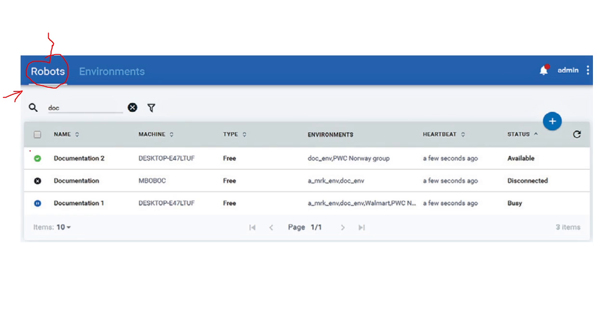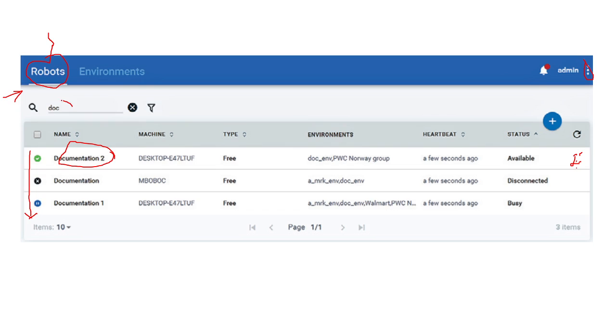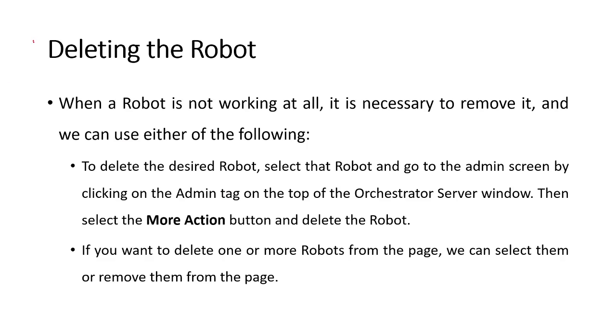So usually the already existing robots will be displayed like this. Then if you want to edit this particular robot, just select it. Here you will get 3 dots. So similar to this. When you click on that, you will get the edit option. So click on the edit option, then you will get an edit window where you can edit the robot. You can even find a filter here. Suppose you have forgotten the exact name, just specify a prefix, a few letters of that name, and click, and automatically this list will be filtered. Clear? Now we shall go ahead with deleting the robot.